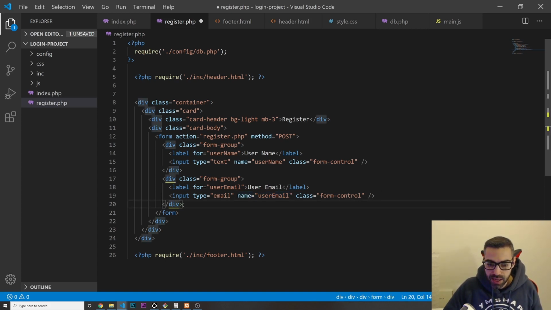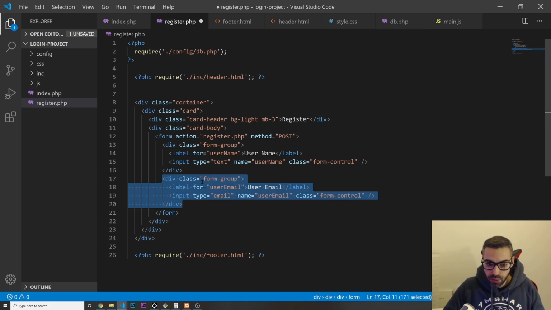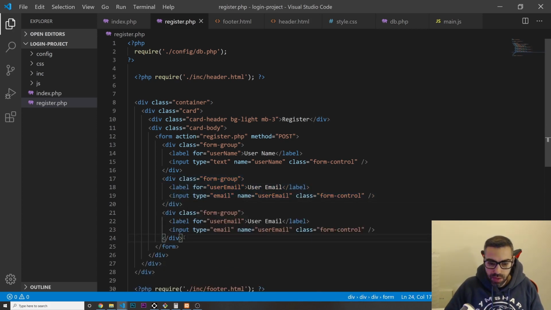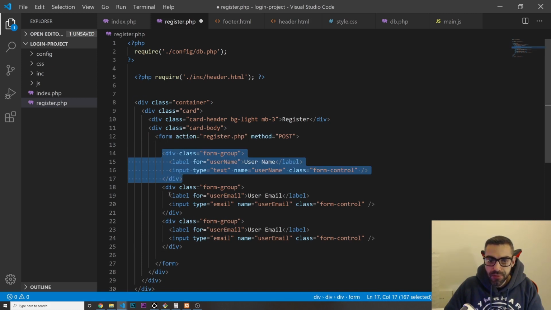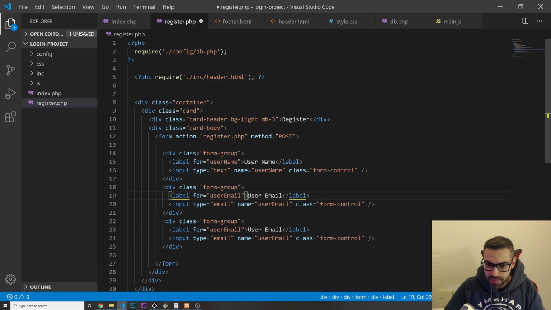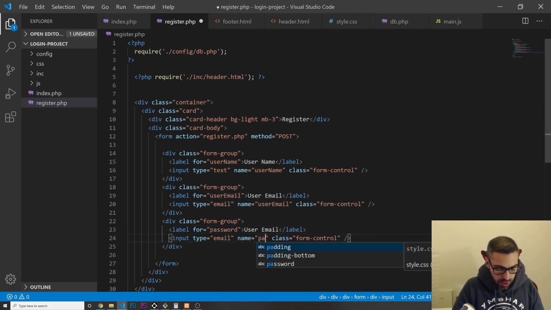And now we got the class of form control. This is fine. Let's copy this one more time, this form group. Okay, let me put just some spaces in here so you guys can see what's going on. Okay, I got my form. Look, form starting and closing. I got 3 form groups. So one of them is the name, username, so username, user email of the type email. And now I'm going to have the password. So I'm going to put in here for password, for example. I'm going to call this one password.